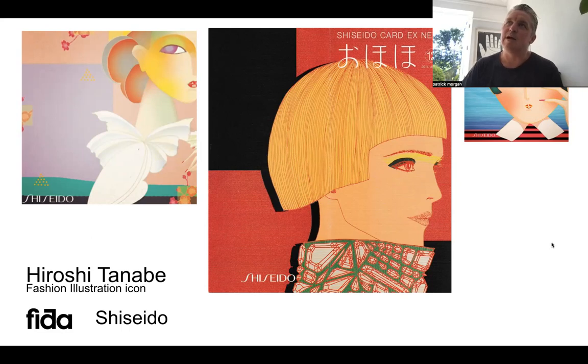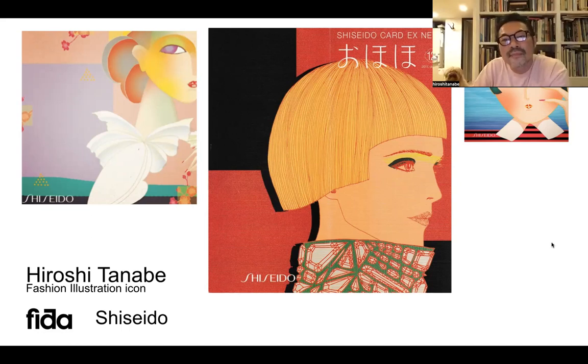And how do you approach that? Because a lot of people spend so long developing a style, and then for someone to say go crazy and have fun, what do you do? Well, the right side, the red one, is like my style. It's just a pen. But on the left side, I used pencil because I wanted to totally change: no line, just a shade, just a color. A totally different approach.